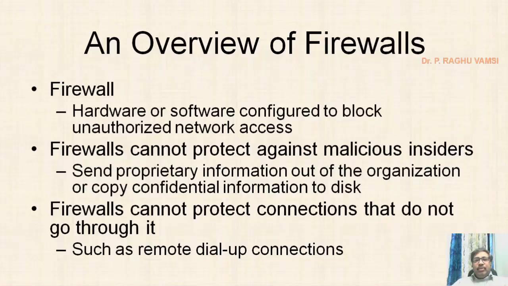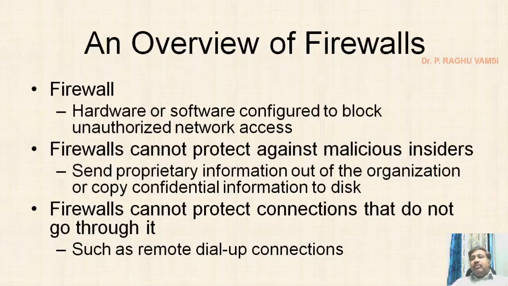In this lecture, I am going to discuss the firewall basics. Firewalls are the entry-level security systems in any network. Firewalls are basically hardware or software configured to block unauthorized network access. That means firewalls come in two versions, either a software version or a hardware version. So we should not fix our mind that a firewall is only software, but firewalls also come in hardware.